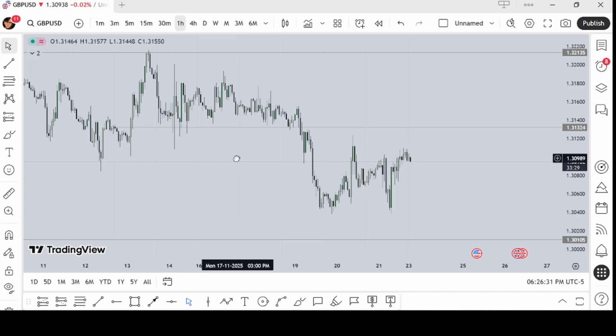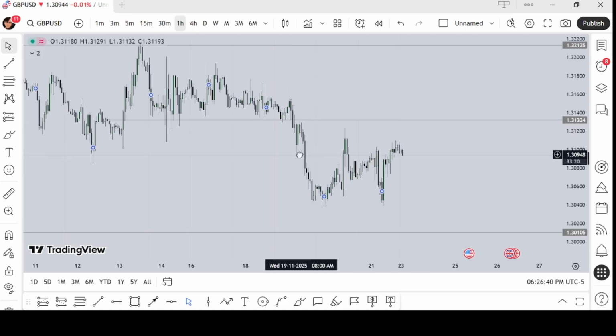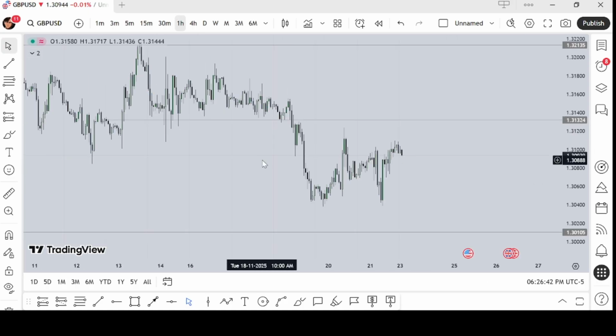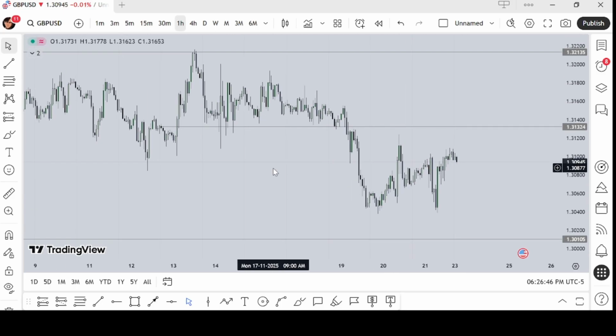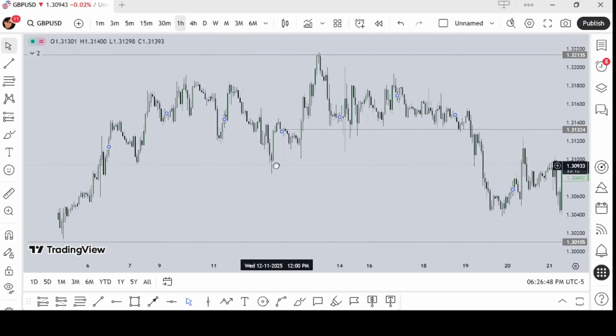Now, these levels you're seeing right here, don't pay attention to those levels, because these are levels that I've marked out since last week, because I'm looking at price action. I'm anticipating something to happen. Well, back to the strategy I'm about to show you guys.